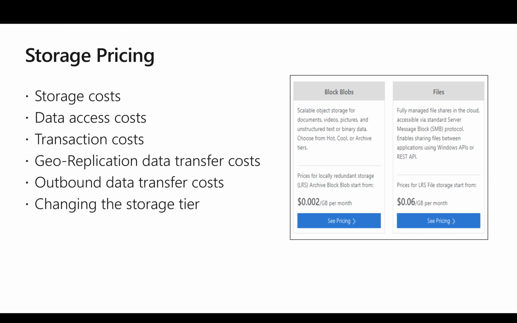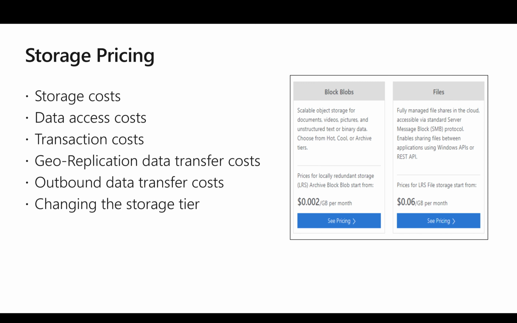And another cost involved is whenever we are accessing the data, we incur data access cost and transaction cost as well. And there are categories of storage account in which we can store data in multiple regions.